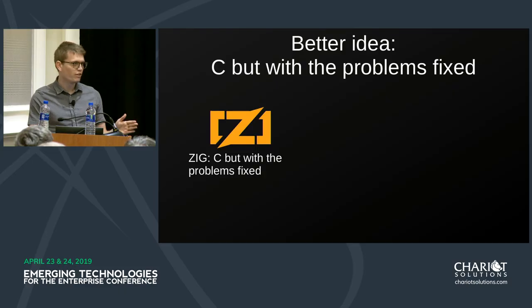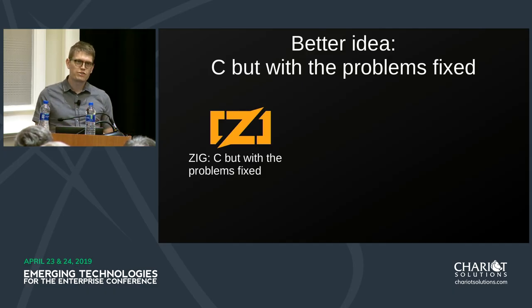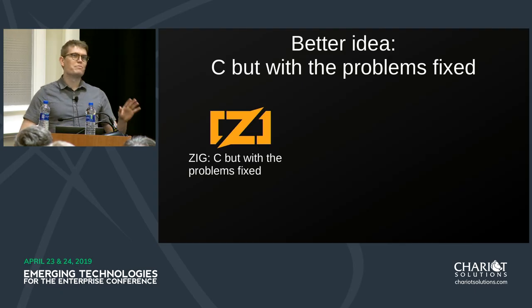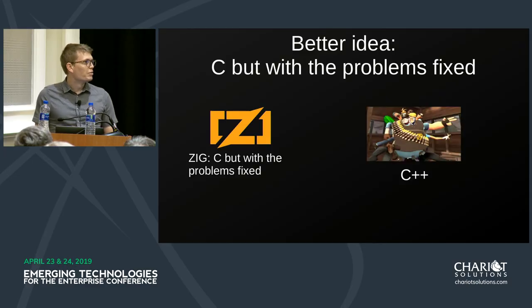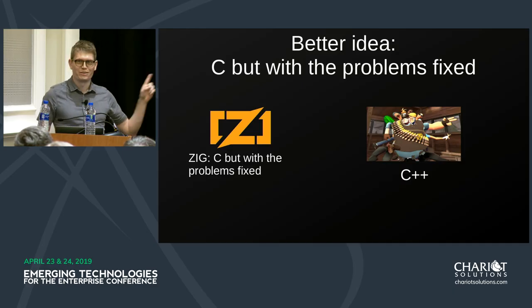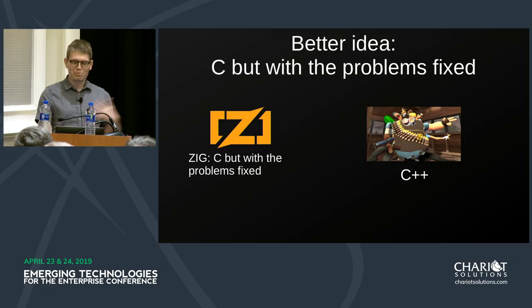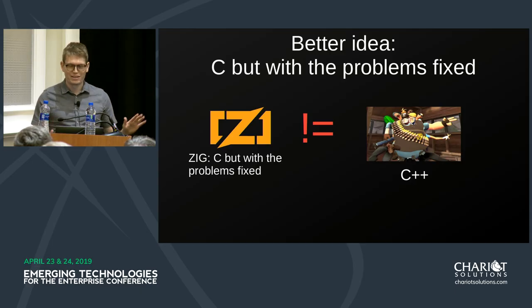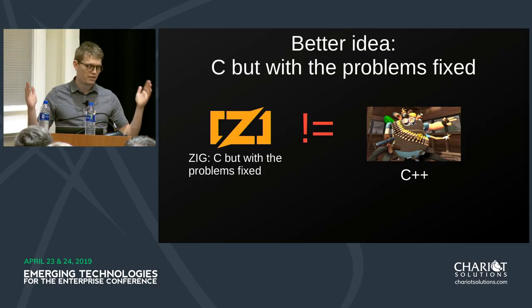And it's still my goal to not get carried away, like adding a lot of stuff. There's a lot of features that are not in Zig, and that's very intentional. And it's hard because everyone likes to propose features, and it's really easy to make fun of C++. But everyone has that one feature from C++ that they like, and they want to put it in Zig. And if everyone had their favorite feature from C++ in Zig, it would just be C++. I'm not gonna let that happen. Okay, so the premise: make a new language, start with C, and just fix some of the problems.